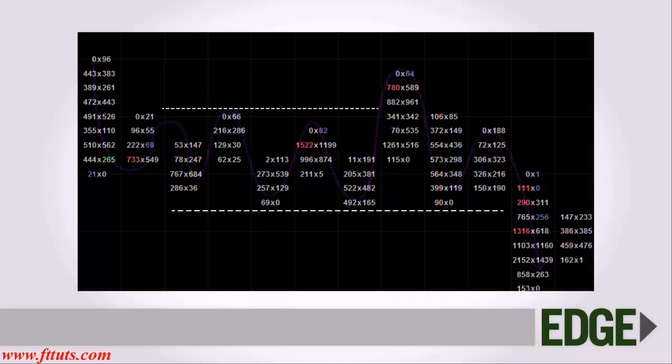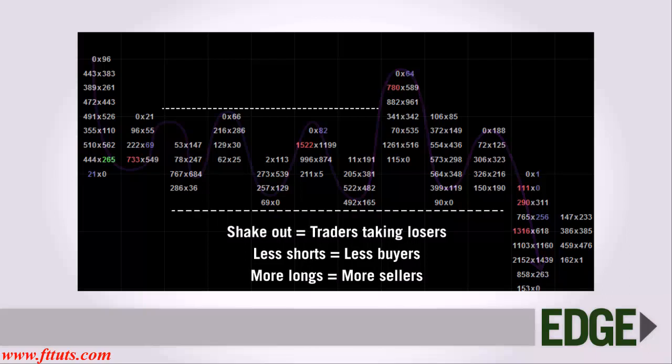What does the market do? In this image, the market rallies up to here and then wham, comes right back into the middle of the range, indicative of this illustration. When you get that dynamic to play out, the next right side of the market is most likely, in this case, down. Why? Because of this dynamic of less shorts, because they were shook out in here, means less buyers below. More longs who are stuck because it went right against them in here, and now they're the sellers that stack the probabilities that it's going to move down.